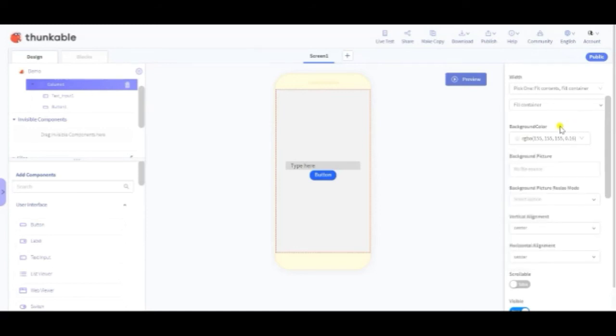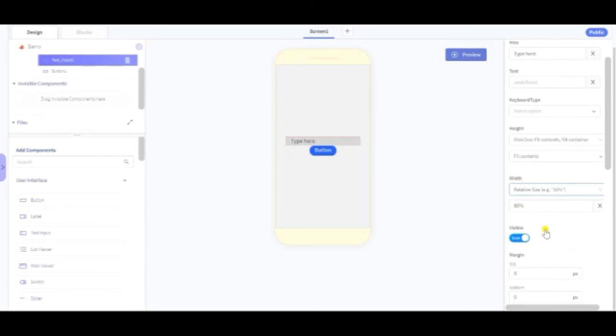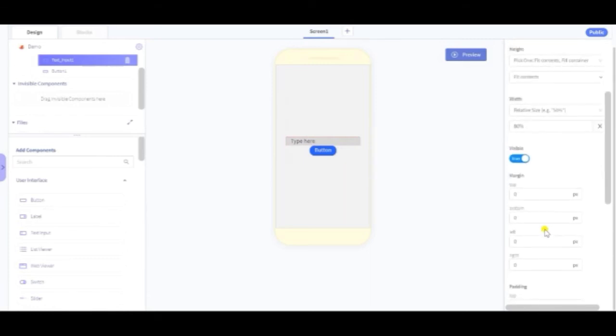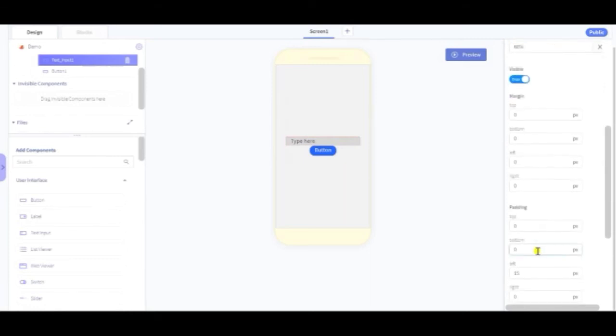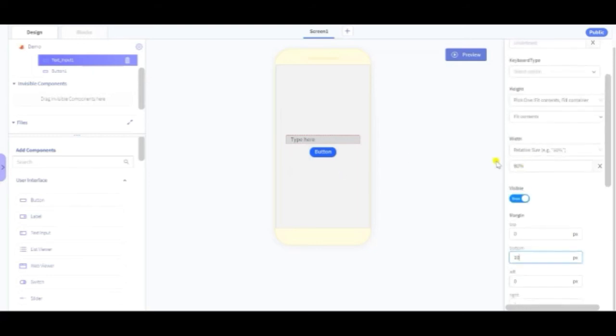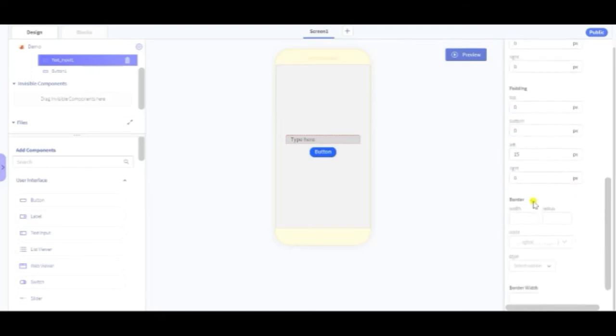So you can see how I changed the color of the background. Now let's edit this text view, edit text, sorry, text input. We are keeping a margin of 10 so that there is a small gap between the button and text input. Let me change the color of text input.